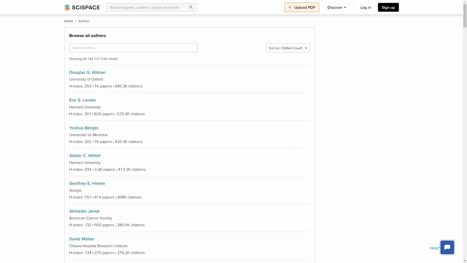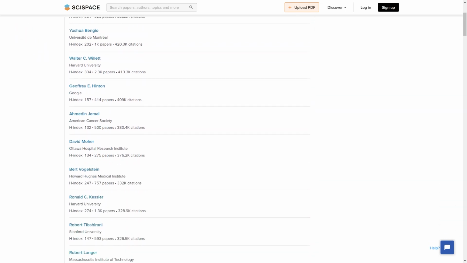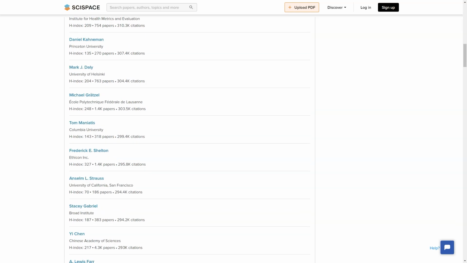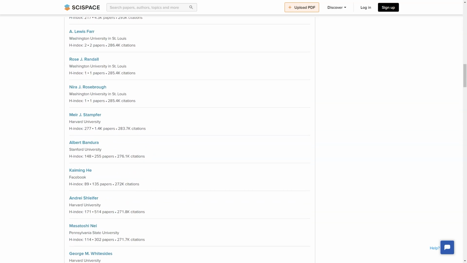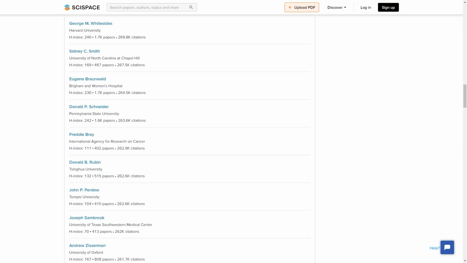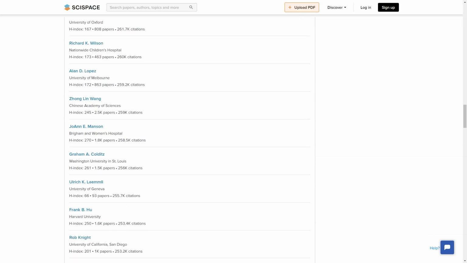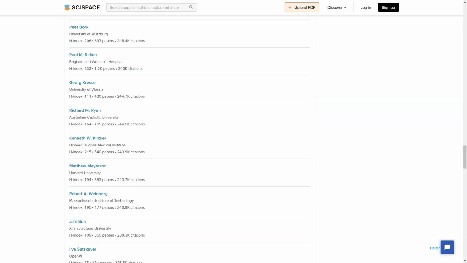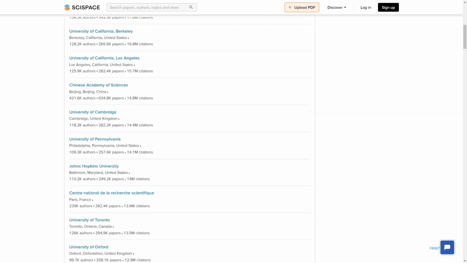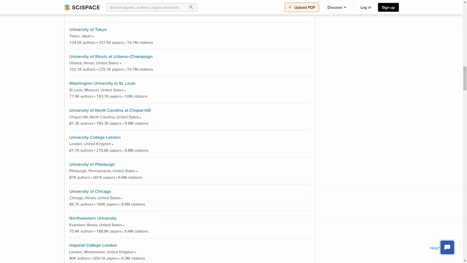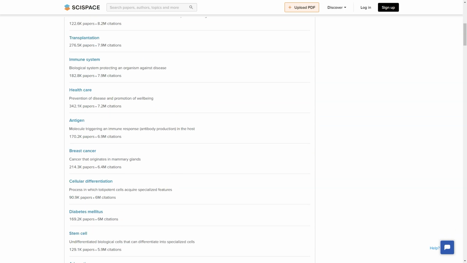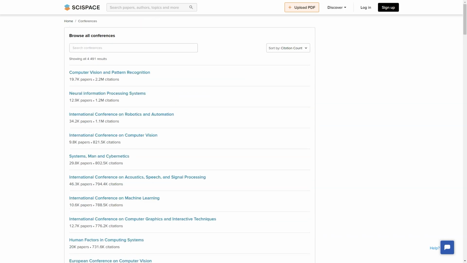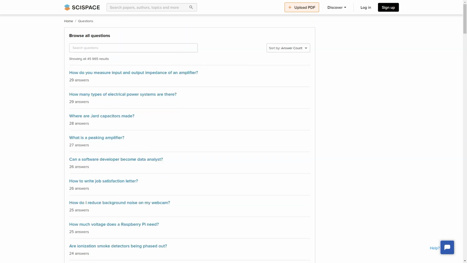Plus, with over 40,000 journal templates, you can find one that fits your needs. But Sitespace stands out because of its personalized recommendations for popular articles, topics, and conferences. You can also find simple explanations and answers from AI for every article you read and a network of related and relevant articles, all in one place. It's like having a trusted friend by your side as you explore the vast world of scientific research.